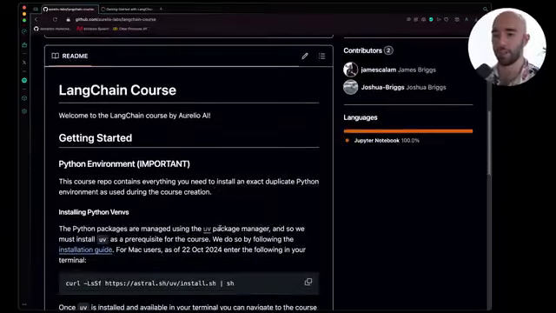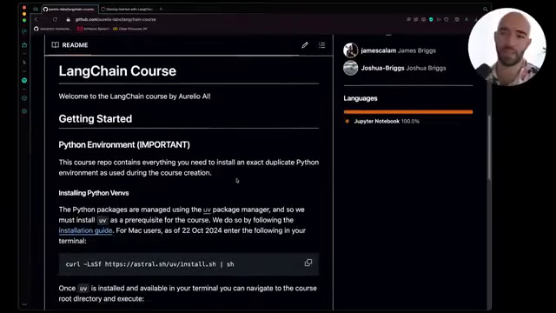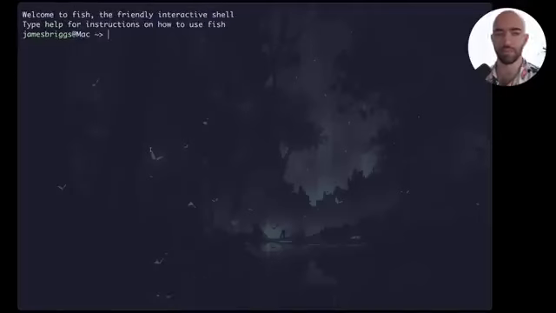So for running it locally, we just come down to here. This actually tells you everything that you need. So you will need to install UV. This is the package manager that we recommend, a Python and package management library. You don't need to use UV, it's up to you. UV is very simple, it works really well, so I would recommend that.